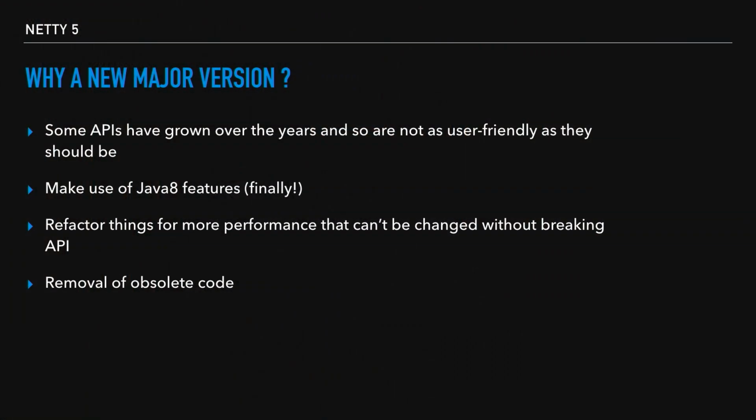We would like to use Java 8 features internally, which is a little bit of a problem because it's so old, we actually still support Java 6 in the core. I don't hope you use Java 6, but there are people that still use Java 6, believe me. We want to refactor things not only in terms of the API, but also to make it more performant, because we made some choices which at the end were not good, and we only found out too late, right? And also we want to remove some obsolete code, because the best code is no code.